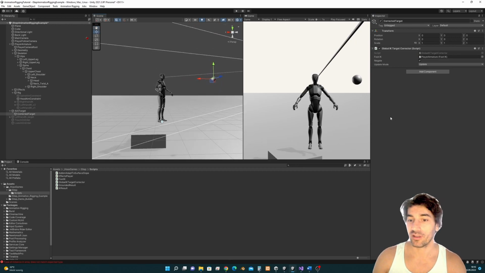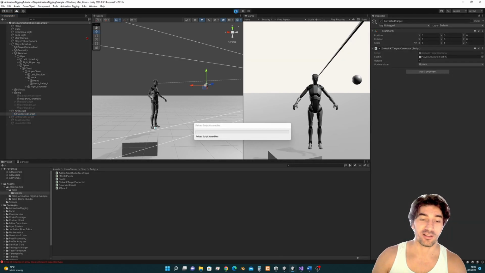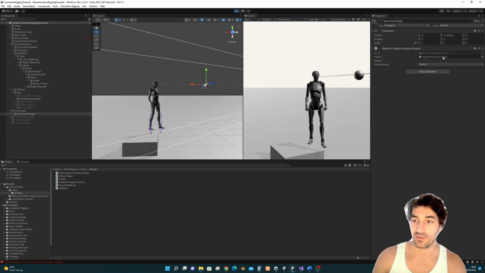everything from animation rigging is executed before iStep makes the corrections, which means the character is actually on the ground. He is not on the cube when he starts looking at the target, and therefore you need a negated offset applied to the target that you look at. And this is exactly what this script does.